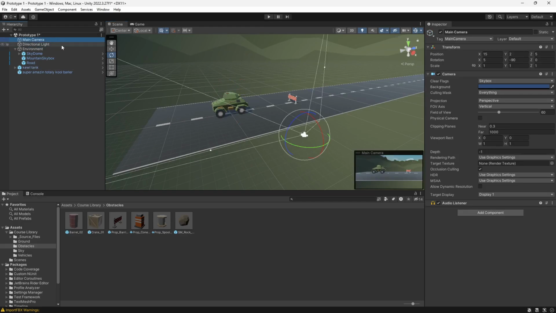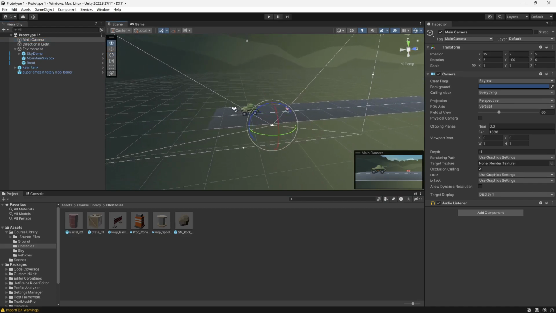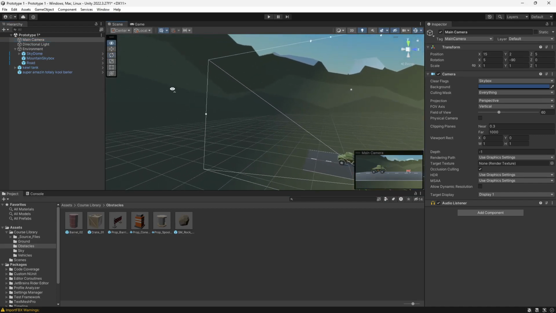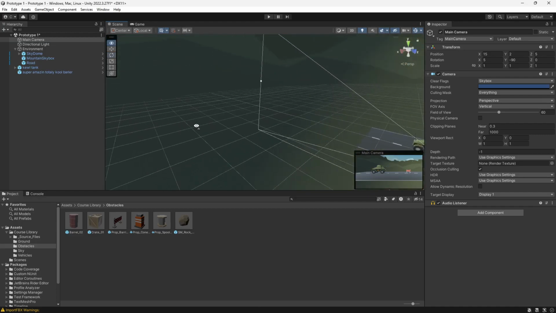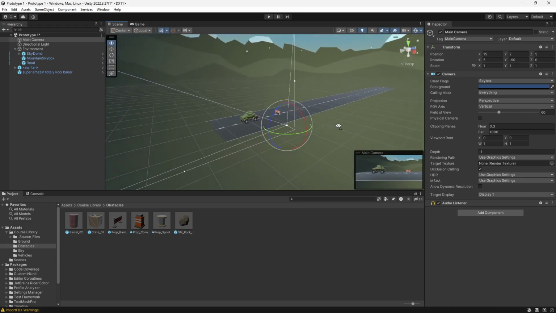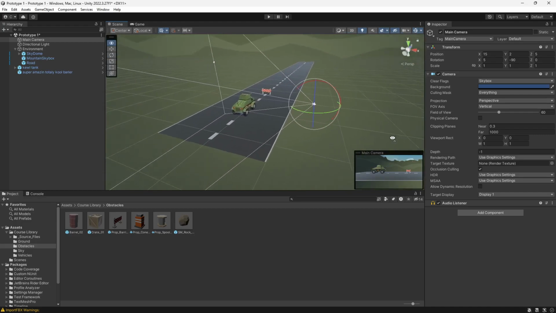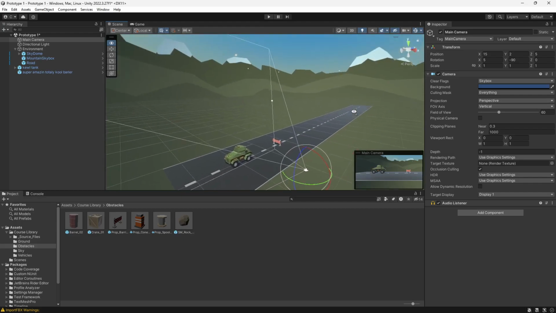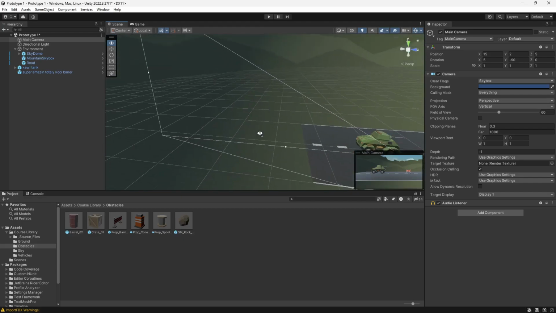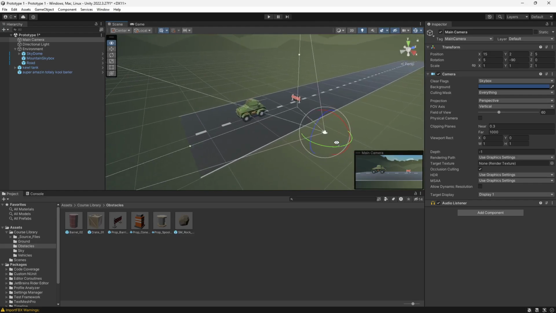I don't know if that's important. So now we're looking at the camera, seeing what the camera sees. This big rectangle is what the camera can see, which is kind of weird looking, honestly.